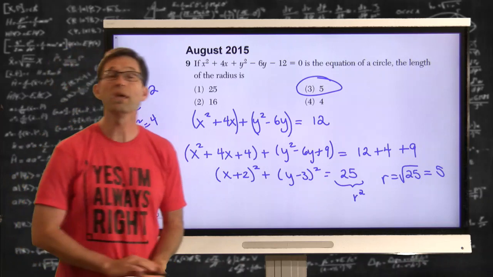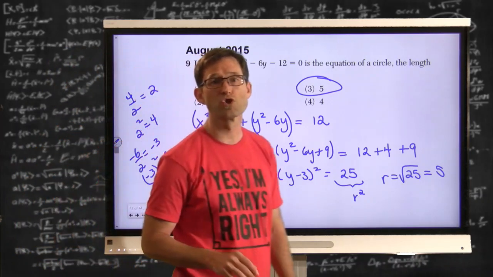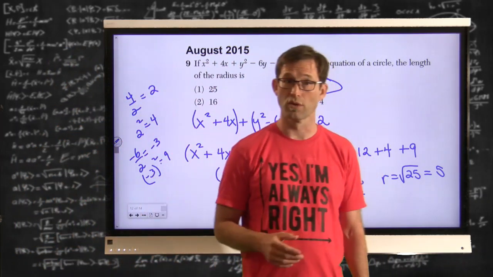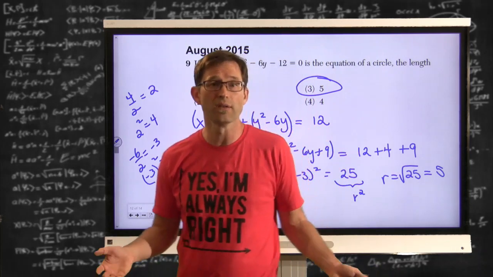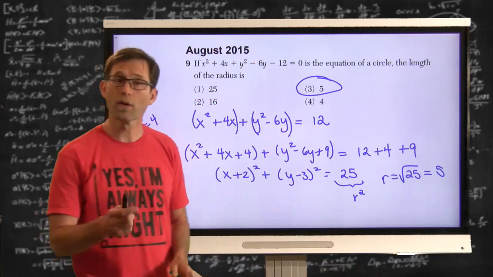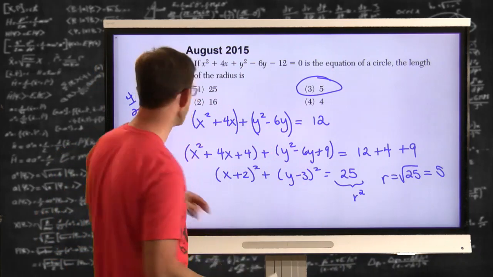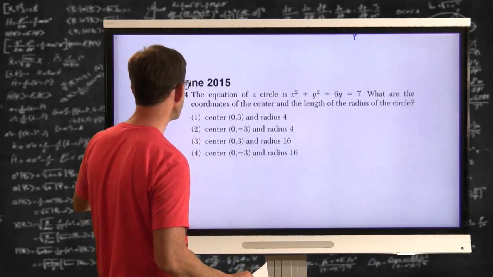And it's 5. Be careful, and sometimes in these problems they can be real jerks and give you a problem like this and ask, which of the following is the diameter? In which case you figure out the radius, 5, and you double it and you get the diameter. Hopefully they don't do that because that's kind of a jerky thing to do. But hey, you know, it's math.